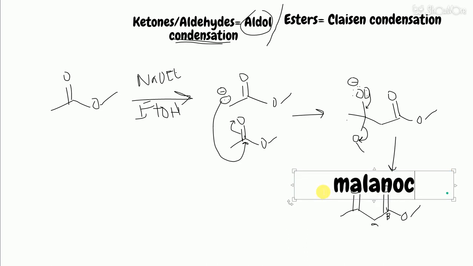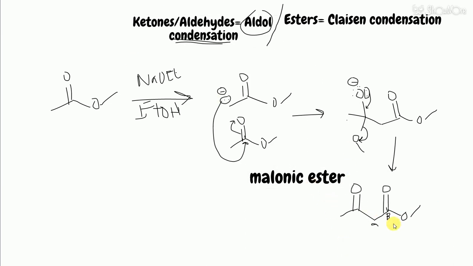It's malonic. I didn't spell it correctly. Malon. So what we have here is the malonic ester. Malonic is just whenever we have these dicarbonyl structures. This is a very special structure because at the end of this reaction, before I can move on to step 2, what I have to know is that this is still in the presence of this acidic basic environment.